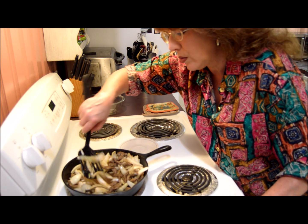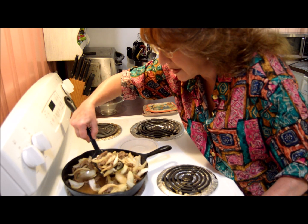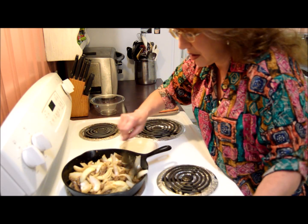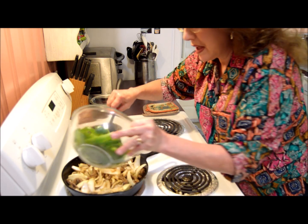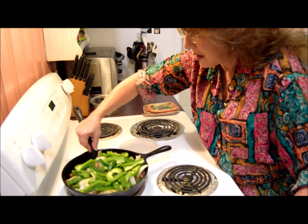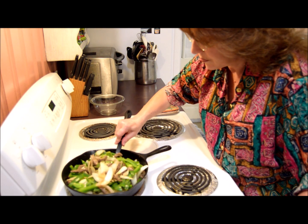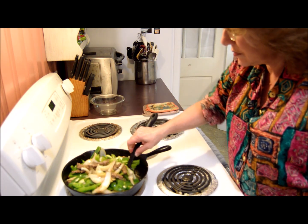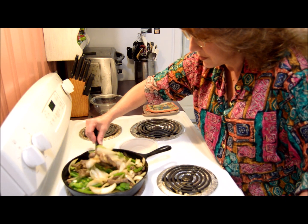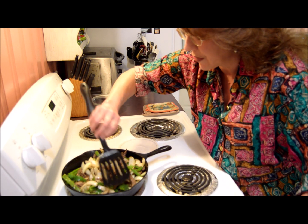Now the meat, you want to cook for maybe 6 to 8 minutes. When you kind of look at it, you'll kind of know when it's done. This is about almost done. I gotta get my bell peppers in here. That's still on medium. Let's put my bell peppers in. Uh-oh. Dropped one.